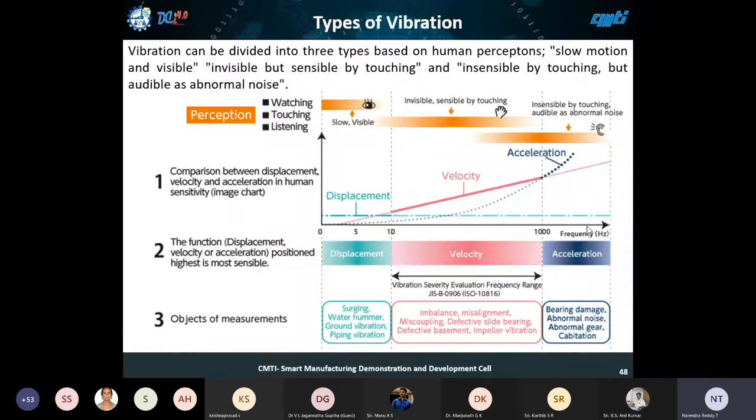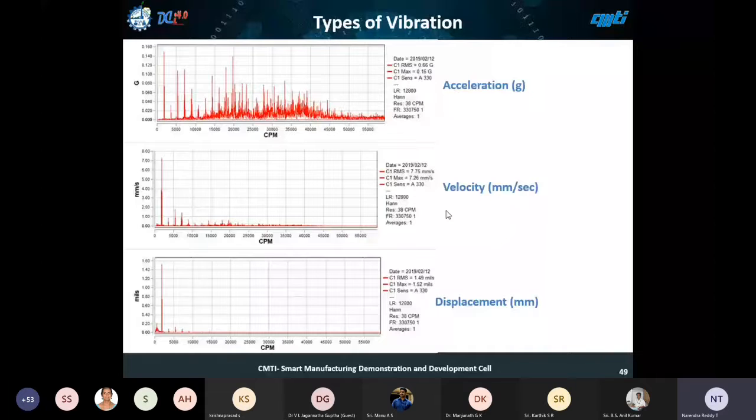You can see that for bearing damage and similar faults, generally people use acceleration units, for velocity they use it for imbalance and misalignment, and displacement is basically used for ground vibration. Fundamentally, when you take your FFT plot in different units, the signal is the same, since we are taking it from one vibration sensor and the time domain data is the same. But when you convert into units of acceleration, you are able to pick up more frequencies. When you take the unit as velocity, you get only a few peaks. But when you take the same information in displacement units, you get low frequency information. Very beautifully it is showing.